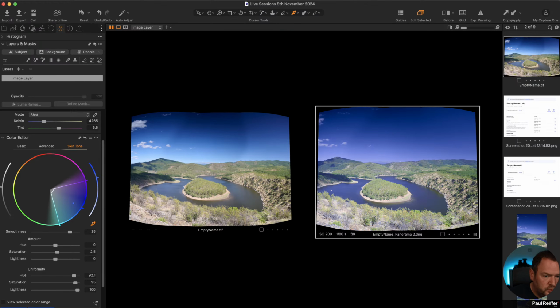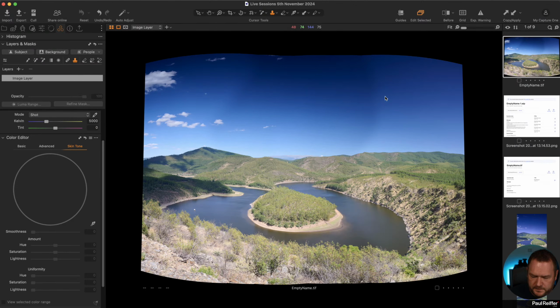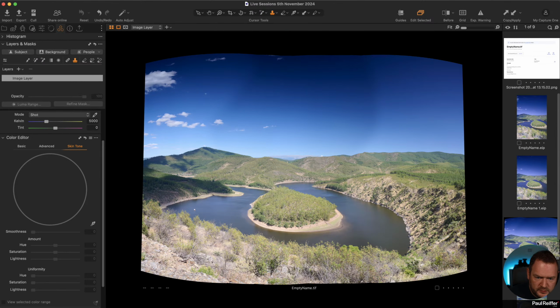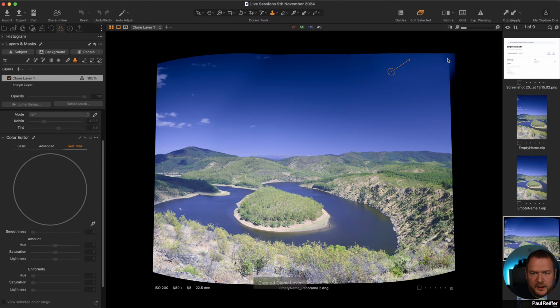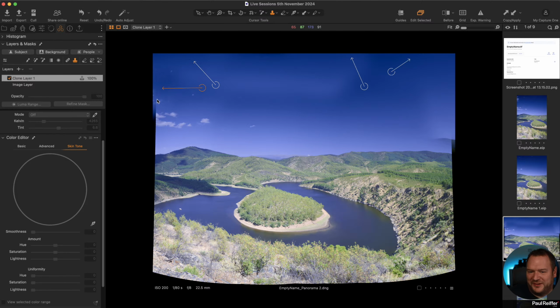Now, to David and Tim's point, let's try. So on my new panorama here, oh, that was a TIFF, sorry. Let's go on to the DNG. Let's take a stamp tool and let's take from there as a source. And it does indeed fill in the extra area. There we go. You heard it here second, boys and girls. Not first, because Tim and David got there first. But yes, on a panorama, you can now fill in the extra gaps.